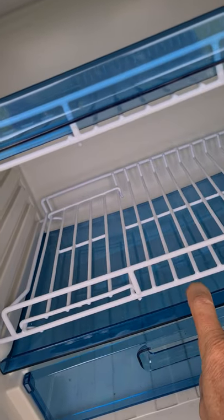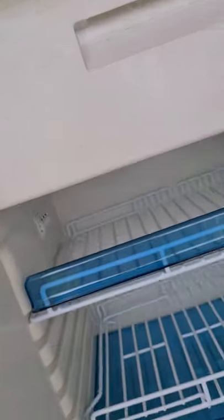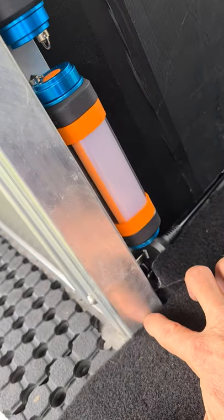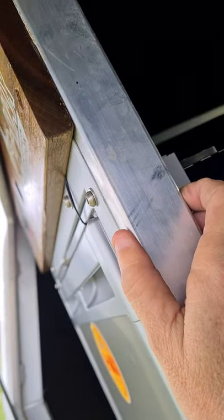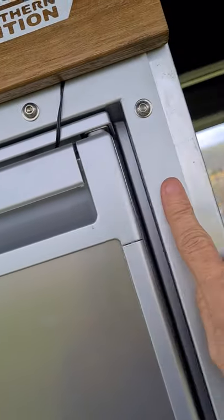I added a second tray inside. There are ice bricks in the little freezer — if you want, you can completely remove that and turn the whole thing into a fridge. The door takes a full 2-litre milk no dramas. It's 80 litres total. For mounting, Ward's Aluminium put in a little subframe — two bars on either side and a cross member behind — and as an accessory you can order the Dometic flush mount which screws into those braces. There's nothing on the bottom; the fridge just sits under its own weight.